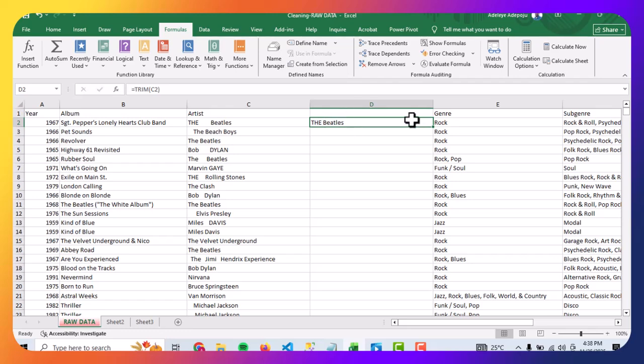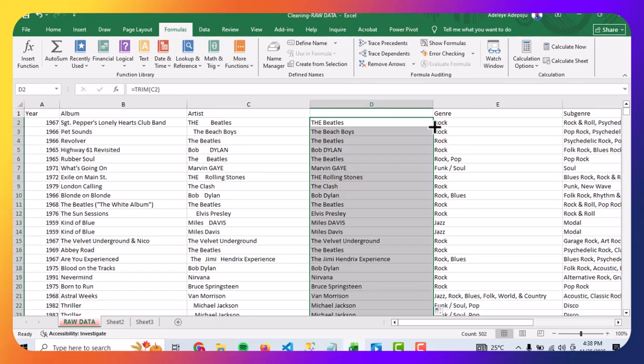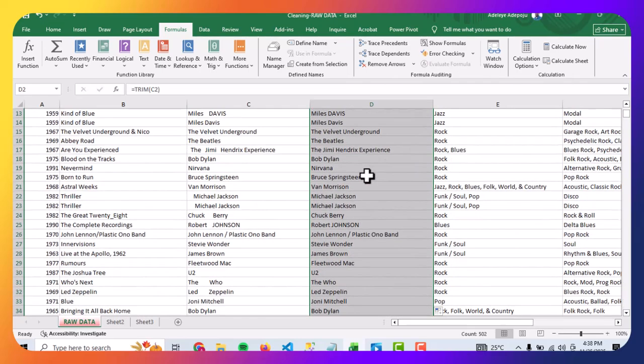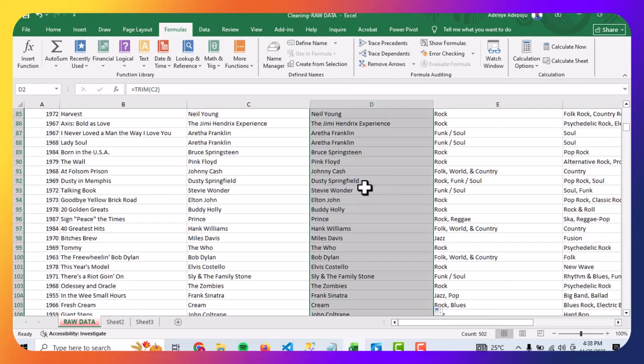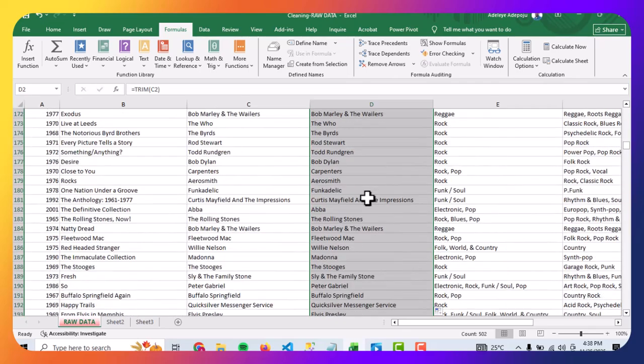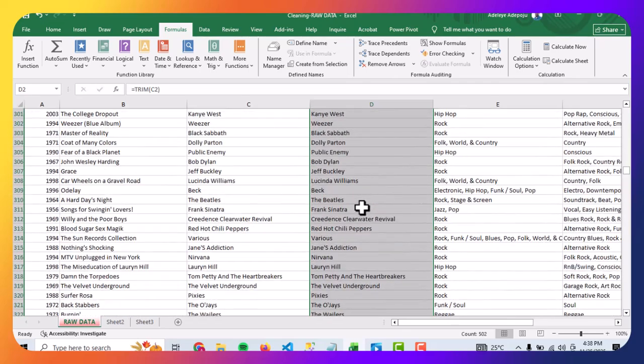So instead of doing this line by line, column by column, you just click this little box here at the bottom right. Just click it twice. It will also do it for the rest. So you don't have to stress yourself doing them one by one.